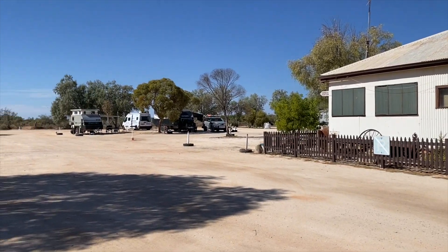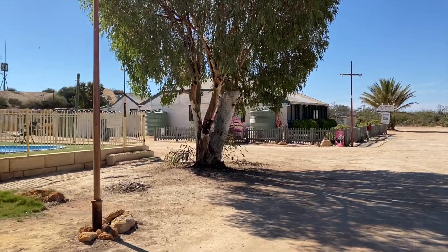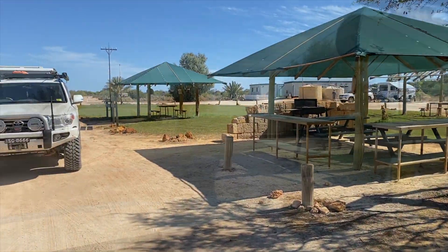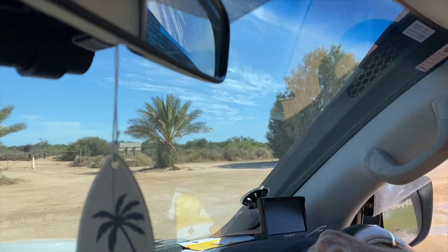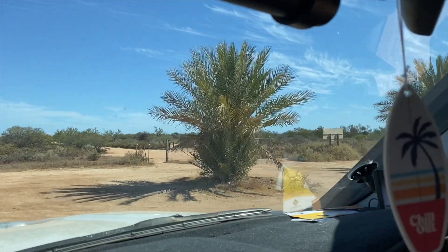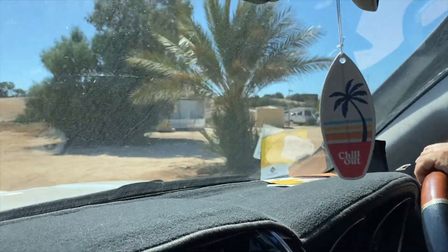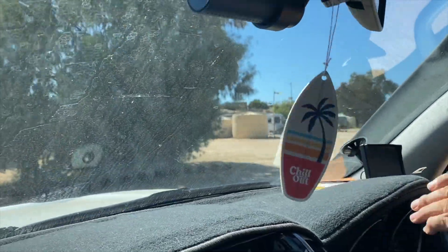Left of the telegraph station is all the powered sites. That's the lovely little shop with Trish in it, the swimming pool, the picnic area with some grass and a barbecue, which is lovely. We've got an unpowered site, and we've been told we can go by this tree. It's rustic. If you want to go to Steep Point and leave your caravan, this is where you do it. The owner — mum and son — are lovely.